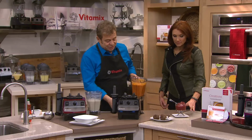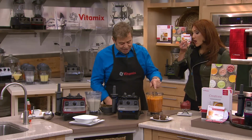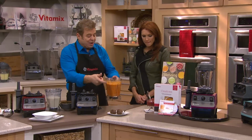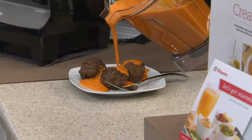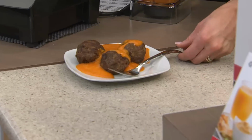Okay. So check out this sauce. By the way, it's a fabulous cream sauce. I have some onion, white wine, tomatoes, tomato paste, and a quarter cup of cream. Not a cup of cream, a quarter cup in a 48-ounce container. Now, let's be generous with that. There you go. We'll dig in. And those are the meatballs we just made.